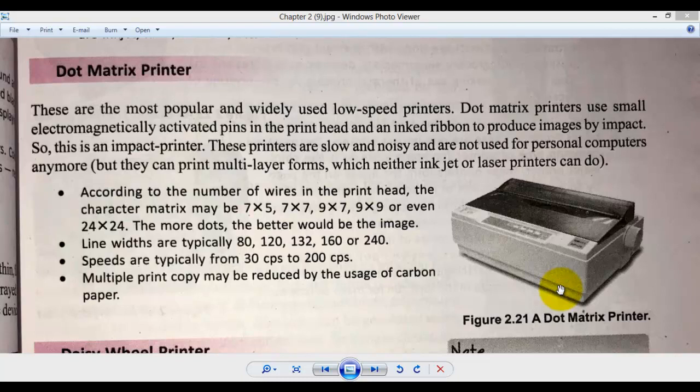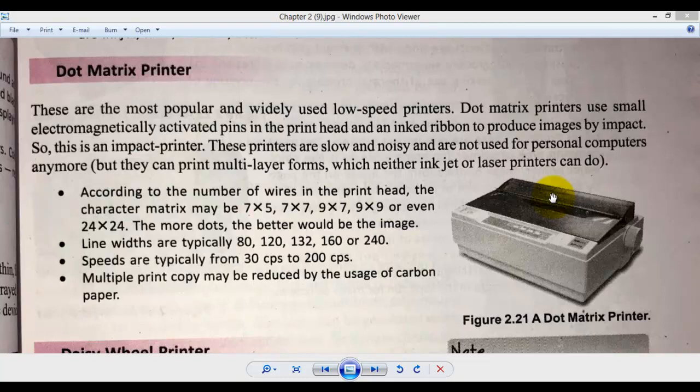The dot matrix printer uses small electromagnetic activated pins in a printer head. Inside it there is a printer head that moves up and down to give the impact on the ink ribbon.